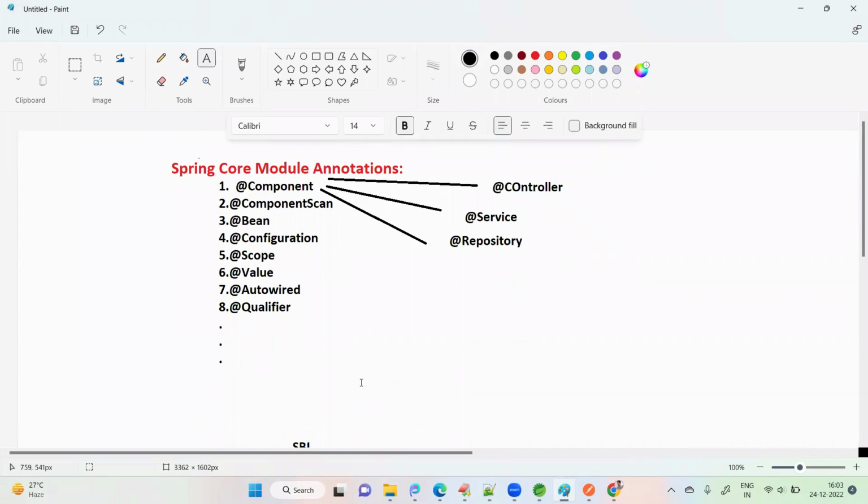In Spring Boot also we have these same concepts. Anyone have experience on Spring Boot? There also we have component scan, configuration, service annotation, repository, all in Spring Boot also. That means Spring Boot is built on top of Spring only. If you know Spring, Spring Boot is nothing.